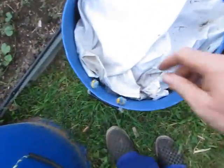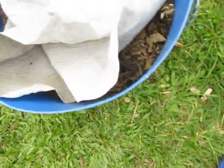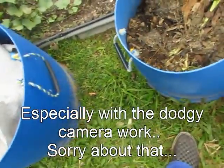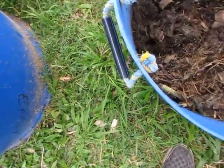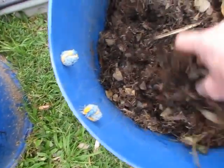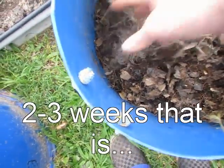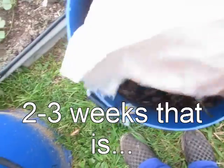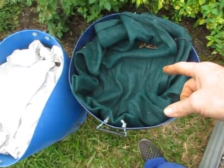And this one here is exactly the same, except it has no worms. I don't know if you can make it out, it's a bit hard to tell, but this one hasn't sunk as much as the one with the worms. I think the worms are going through it a little bit quicker. These have only been here for about 3 weeks to a month now. But anyway, this one here is just a bit of a control.